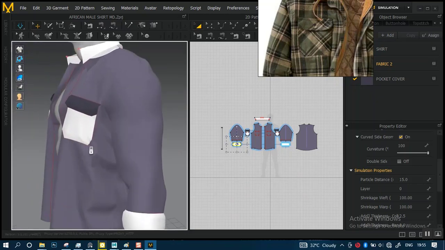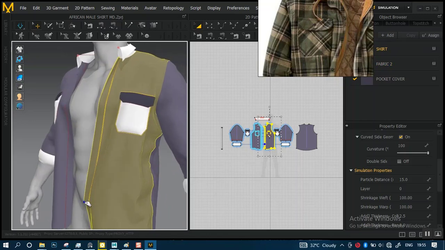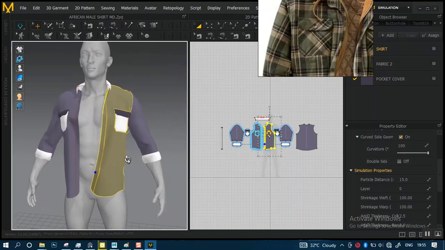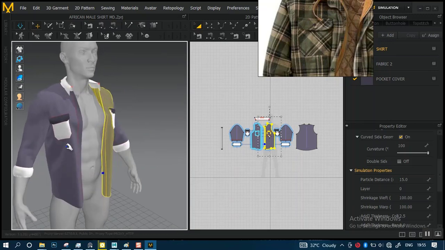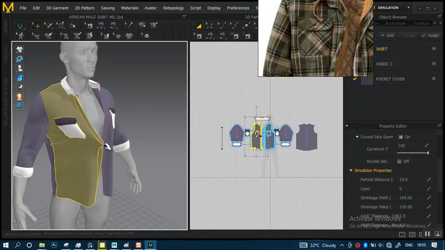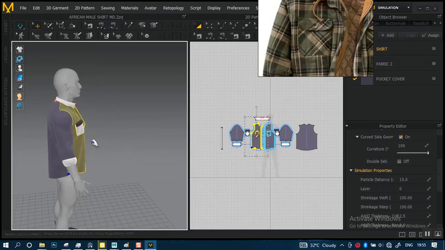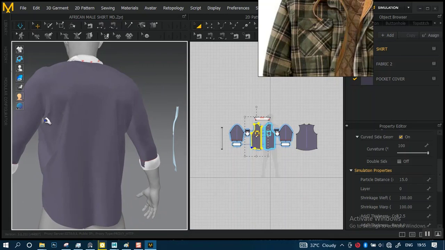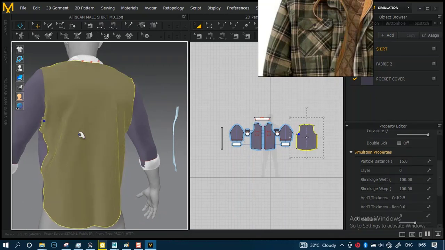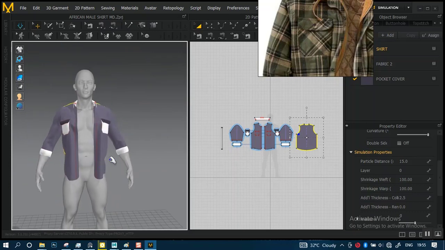Okay, let's work. Okay, just push things and just get things to feel right a bit more.